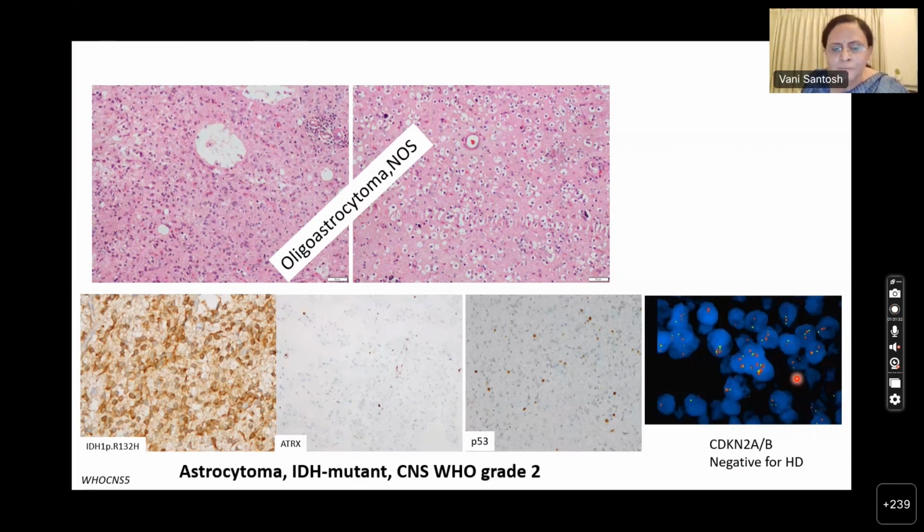Is that clear? Yes. Both of you have done very well, Siddhi and Akshmita. You were able to diagnose the cases. I'm really happy. But I do want to know whether others have understood this concept, why we use these stains, and when we call a tumor as NOS, and when we call it as a WHO diagnosis. Okay? Is that clear? If there are any questions, I'll take it.